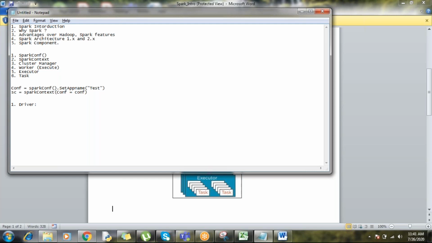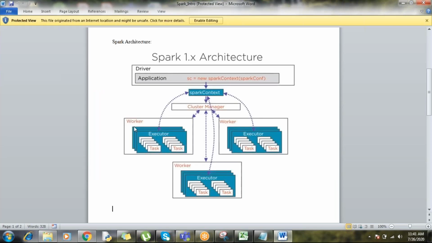The first responsibility of the driver is to initiate a Spark context object. Inside our driver the application is going to be created, and inside that application we are going to initiate my Spark context.